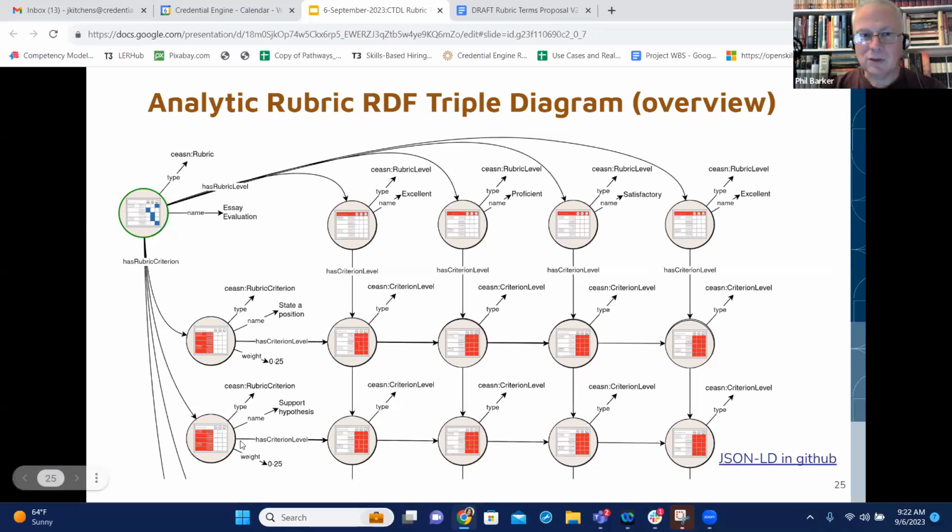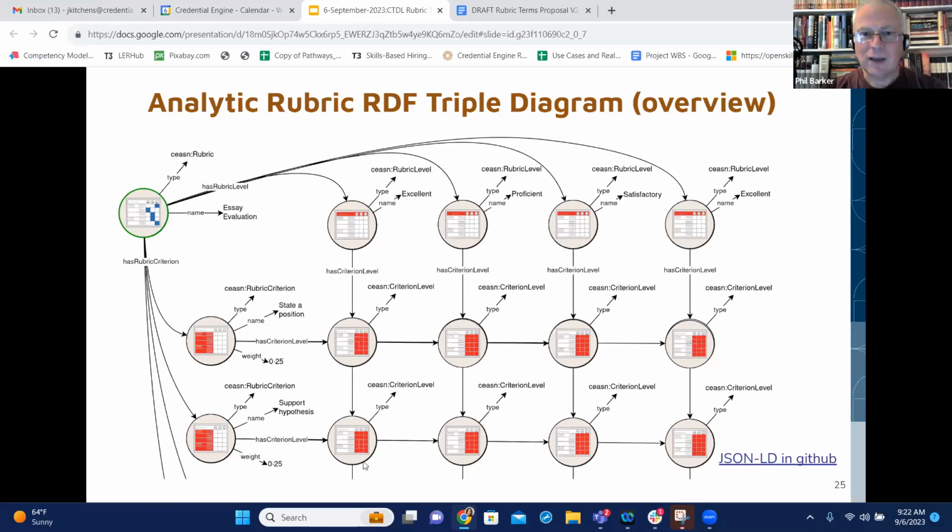What I found harder to represent is that each of those criteria is linked with hasCriterionLevel to all 4 of the levels. So you've got to imagine these arrows as extending from the rubric criterion on the left across and underneath the icons that represent the other criterion levels that get in the way.